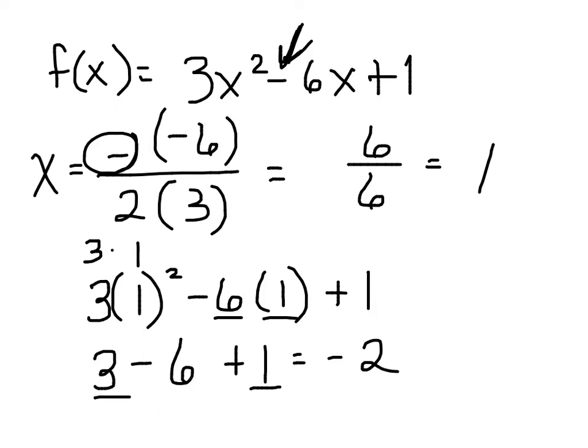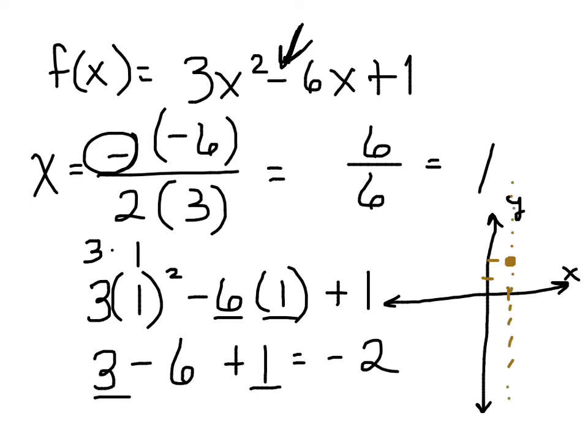Now, here's what you have. You have, at this point, hopefully drawing a straighter graph than that. Oh my God, that's ugly. But what you found, and I'll try to put it in brown, you found over 1, up 1, 2. You just found the vertex by giving me the x and then finding the y by plugging it in. You also found this axis of symmetry.